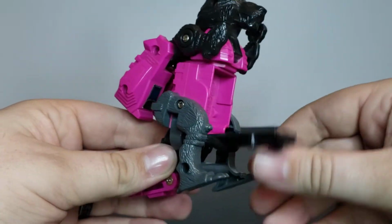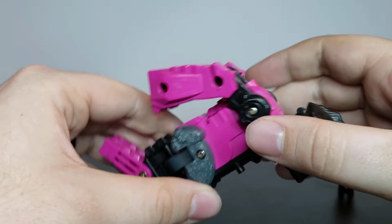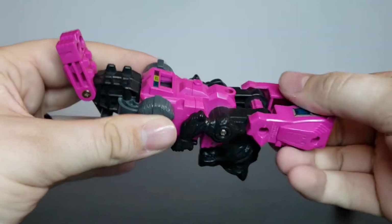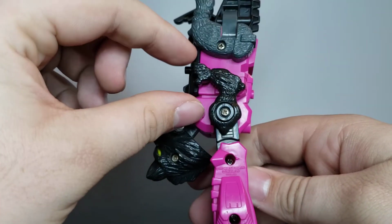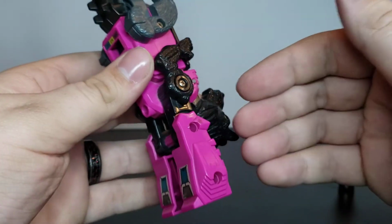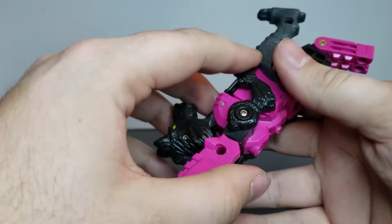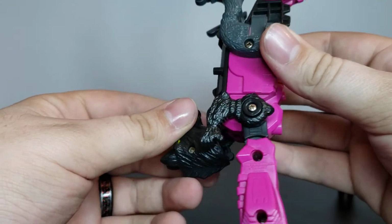So to finish transforming, you're going to close that panel up. You're going to take his head and just hinge it forward. And then on his back, you're going to hinge up the legs as far as they'll go, and then straighten them out at the knees. So there you go. And when I move those arms up, it's just so as you move the hips down, they'll kind of sit along his sides there. That's how I like it. You can also, if you want, hinge them even more so and not have them along his sides, and they'll kind of sit there on his hips. That's also an option you have.